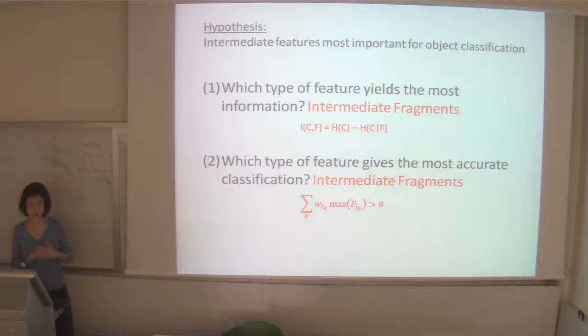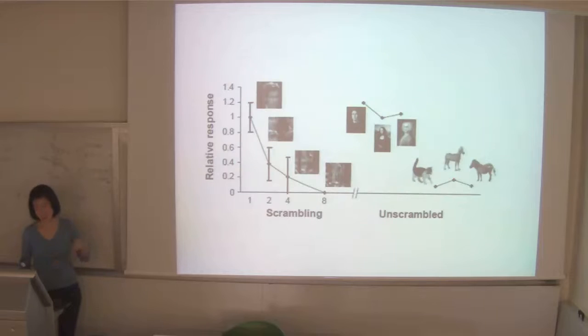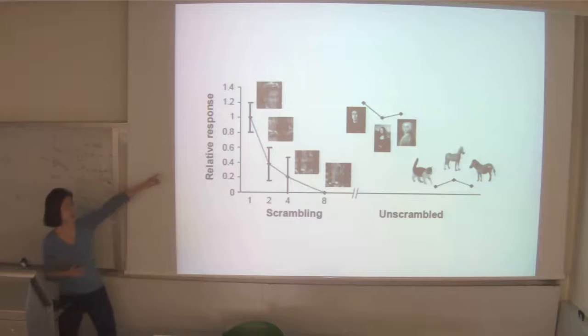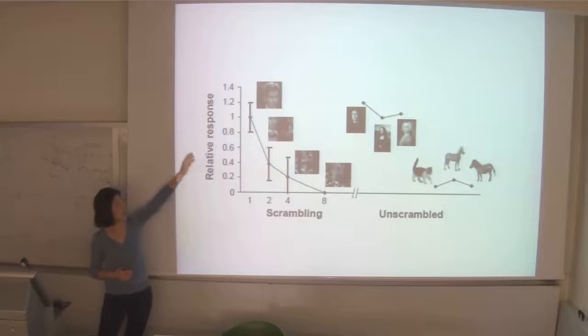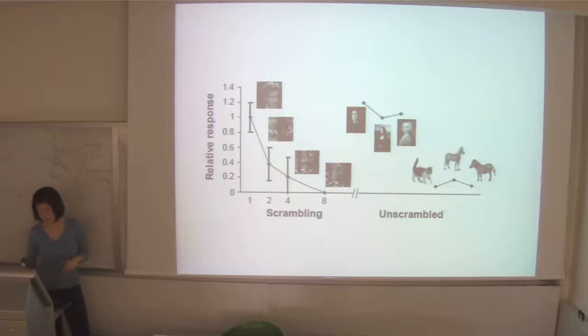So with the second weight-based function, they're able to answer the question and say that intermediate fragments give the most accurate classification, and that supports their hypothesis. They do some controls to make sure that if they're looking at fragments, what if we chop the image up? Will we still find faces? And the answer is no, because the algorithm looks at a range of types, so it doesn't just look at intermediate or small sizes, but it also looks at the larger sizes. It just assigns a smaller weight to them. So as the fragments increase in size, the relative response also decreases.